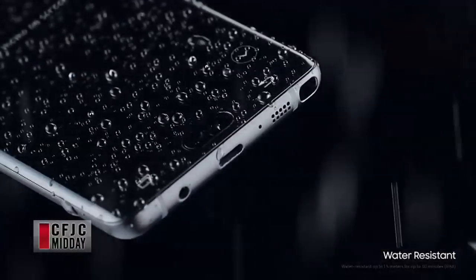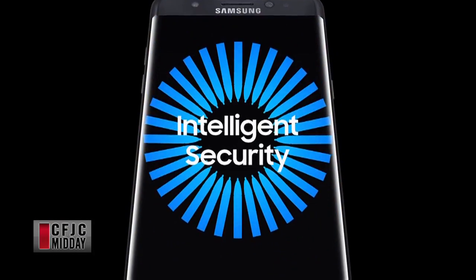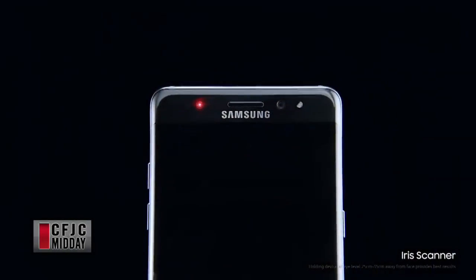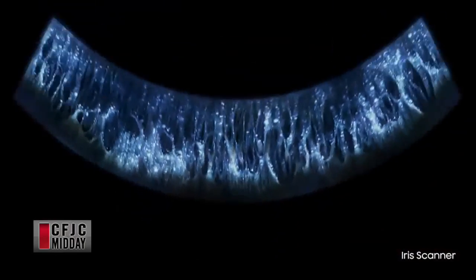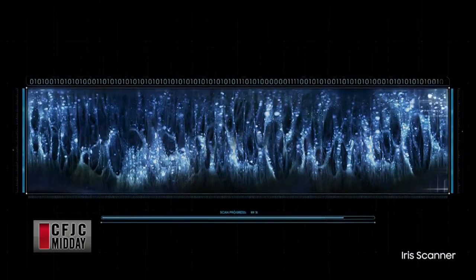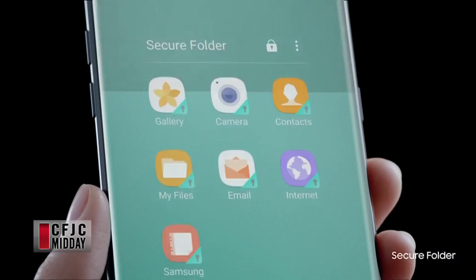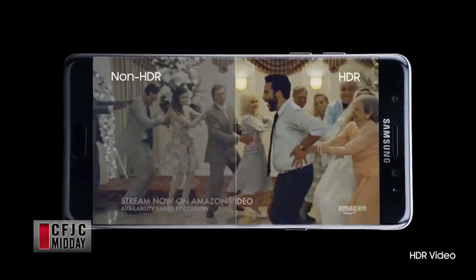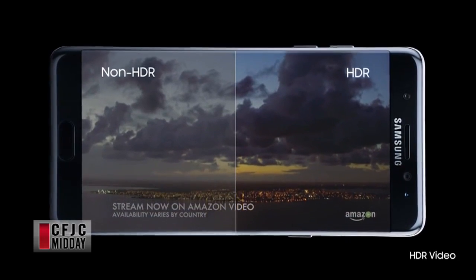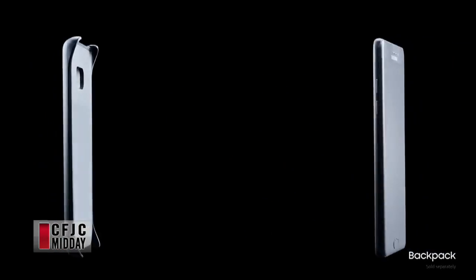Can you drop this in water? It is water protected, yes. Protected means don't try it unless you want to take a chance — I wouldn't drop it on purpose, but it's pretty safe. And the iris retina scanner is really cool. You know those high-tech movies where to get into the vaults you had to scan your eye — James Bond style? This is built in. So instead of a password or some other identification, you just look at it and it'll scan your iris and open it up for you. That's very cool — apparently the first phone to do that.